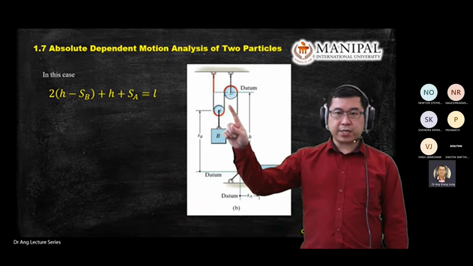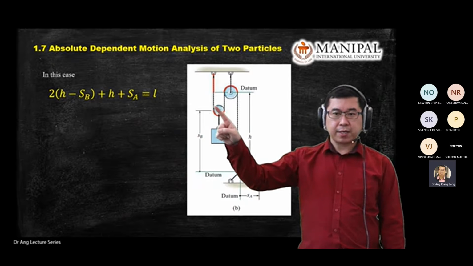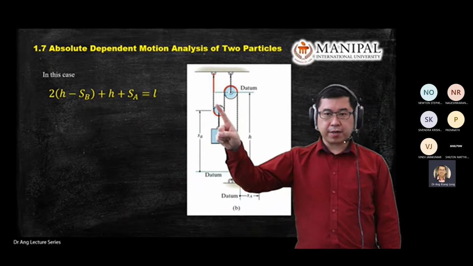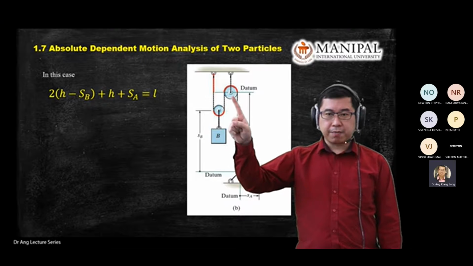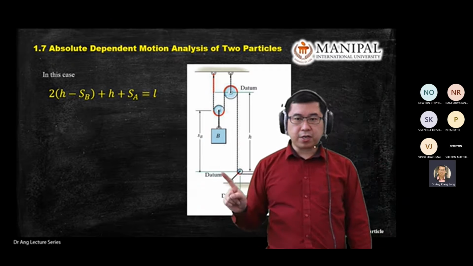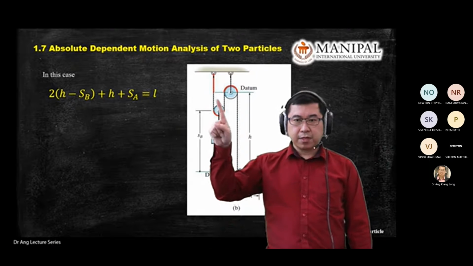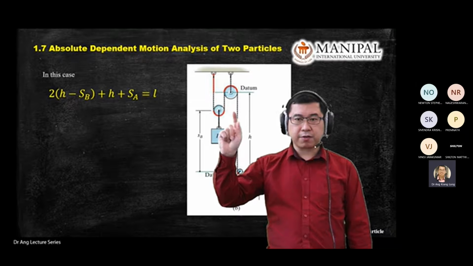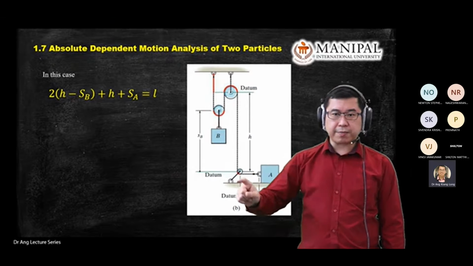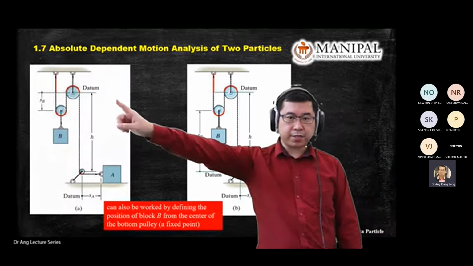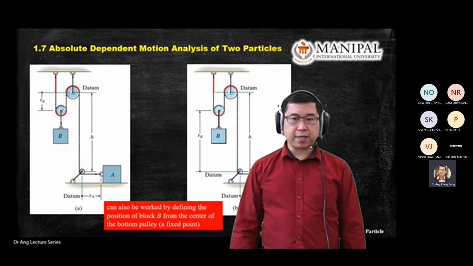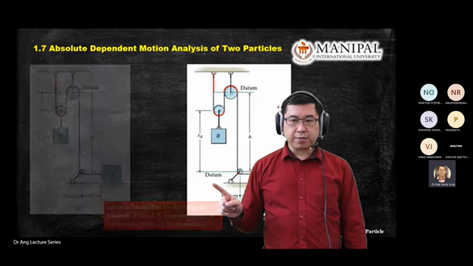The same calculation, the same length. The total length of the chord doesn't change. You take this one, plus this one, plus this one, plus this one. But because of the change of your datum, the calculation for this section is different already. Just now, in the diagram just now, here to here is SB in the earlier example. Now your datum changed already.